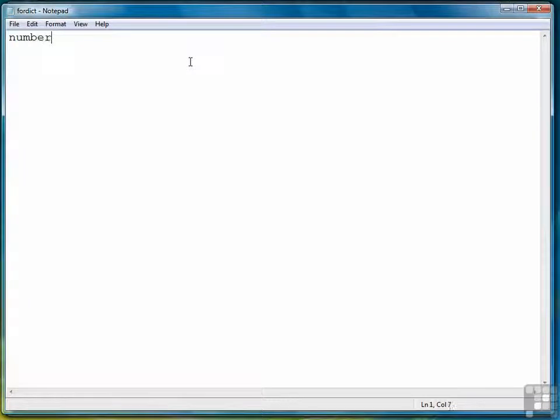So a dictionary involves storing key-value pairs. So for example, if I want to keep track of a phone book, I might have a name and an extension. And so I'll have as many names and extensions as I need. I'm just going to do 3 for this example, and we'll stop there. And remember that dictionaries are delimited with curly braces, an opening curly brace to begin the dictionary and a closing curly brace to close the dictionary.